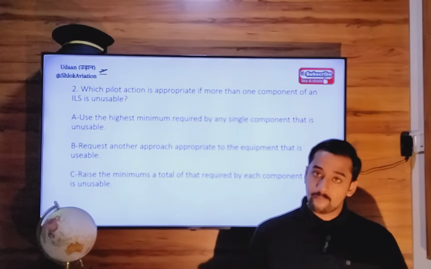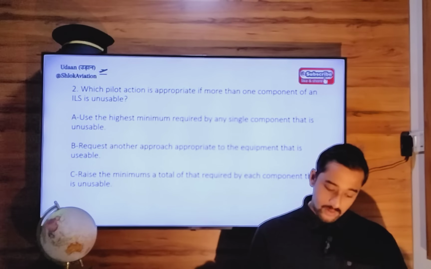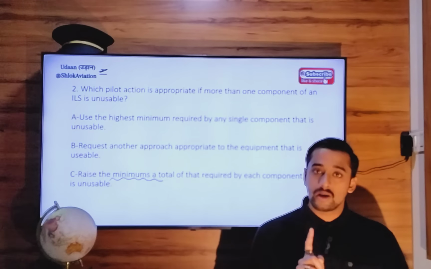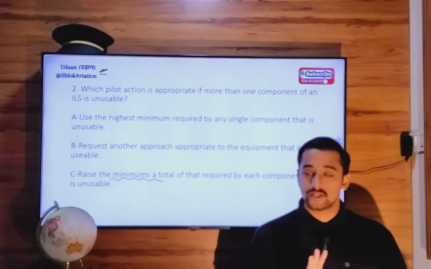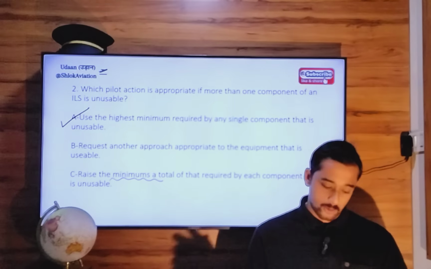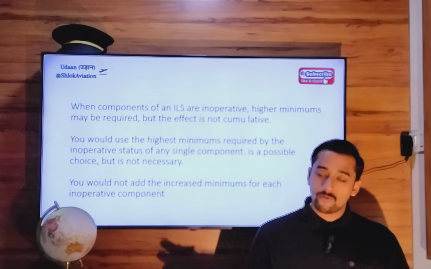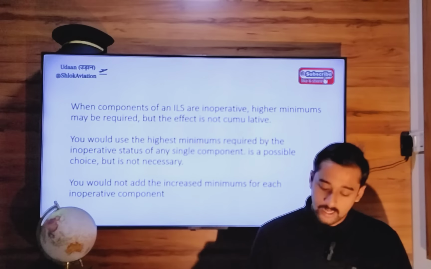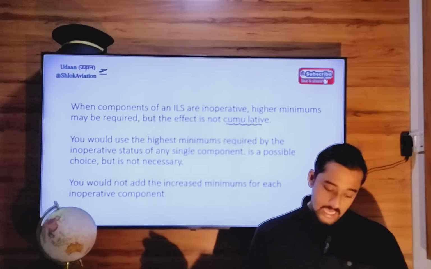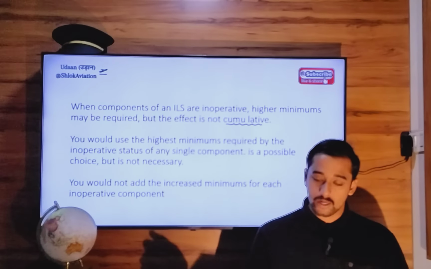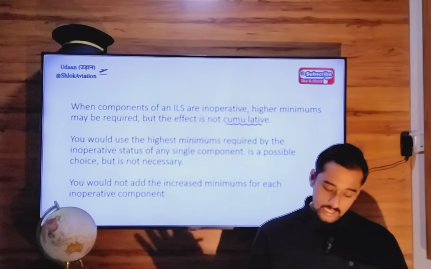Request another approach appropriate to the equipment that is usable. Raise the minimums a total. So you need not total or add the minima. Only select the minimums which is the highest of the non-working components. So for question number two, option A is the correct option. When components of an ILS are inoperative, higher minimums may be required, but the effect is not cumulative. So you need not add the minima. You would use the highest minimums required by the inoperative status of any single component.